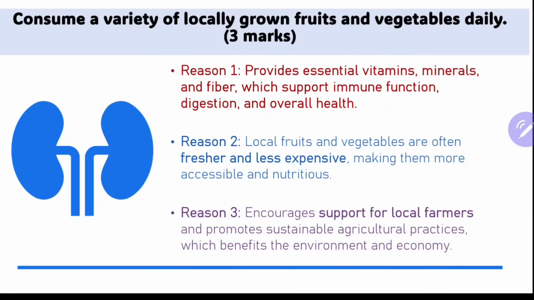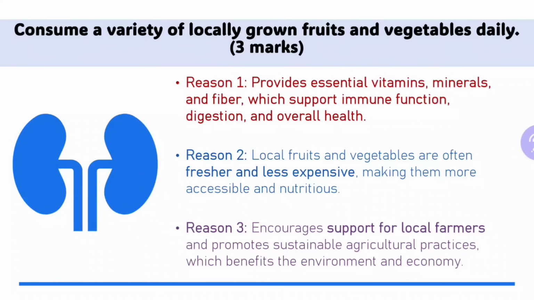Consume a variety of locally grown fruits and vegetables daily. Now think about that dietary guideline. To answer this question effectively, you have to think about the benefits of fruits and vegetables in the diet, and also what are the benefits of supporting locally grown foods or eating locally grown foods. All right, now let's look at the reasons.